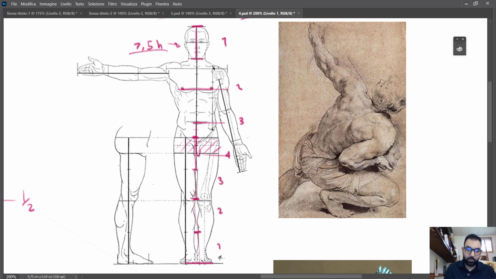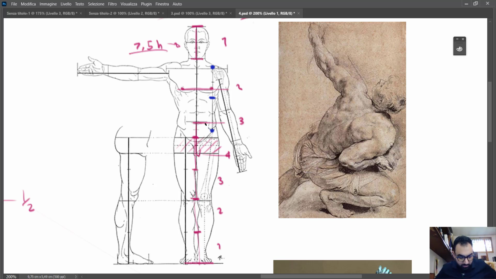For example, what you have to learn about the torso is that the length of it is 2 heads from the clavicle to the anterior superior iliac spine. So you see why knowing landmarks helps?